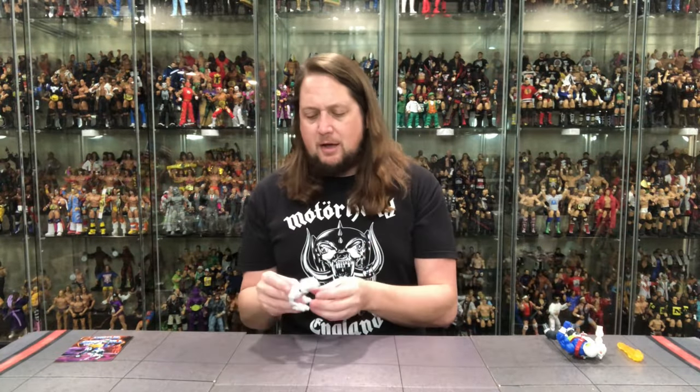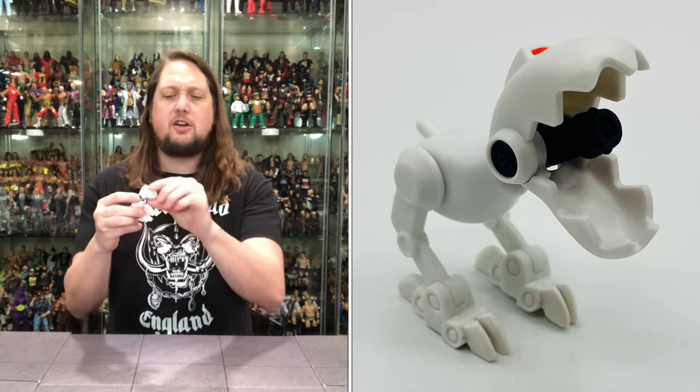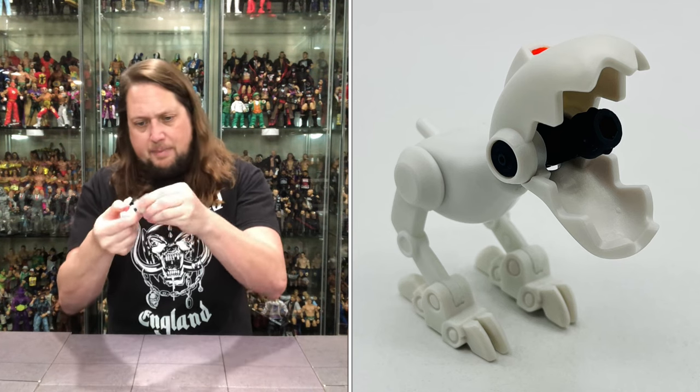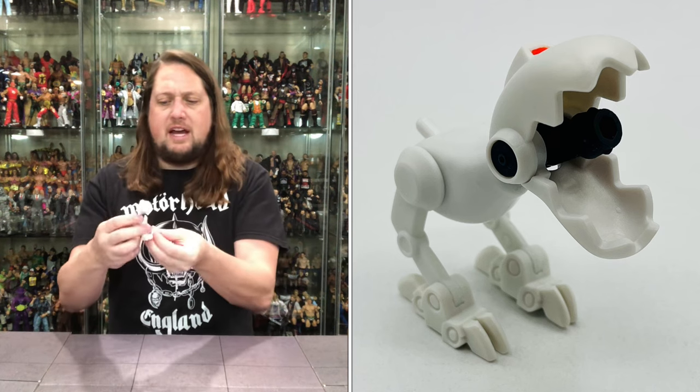But then we do get the mouser here, and it does feel a bit like an accessory, but also feels like a figure here. Of course, you got the articulated mouth on it, the articulated neck side to side. No real up and down on this bad boy right here. A little piece of plastic in there. Now the legs move side to side, up and down.